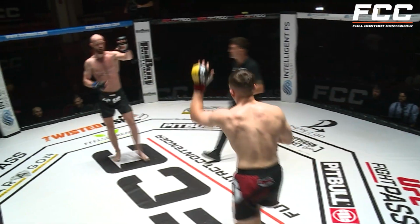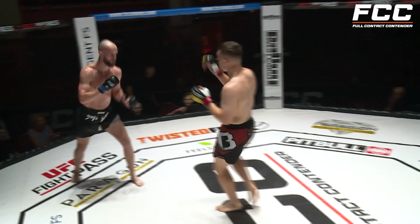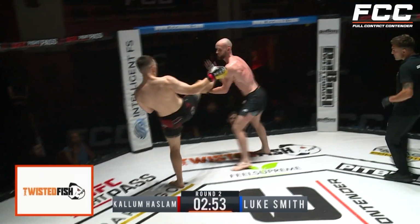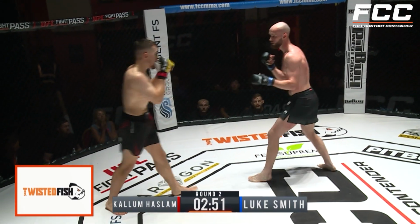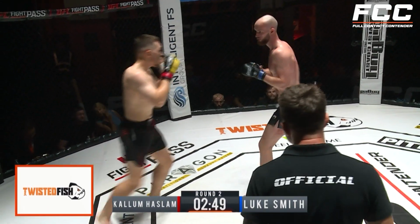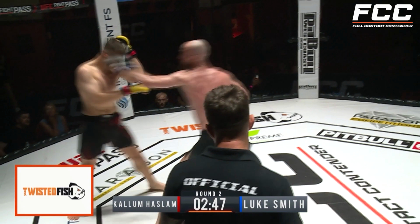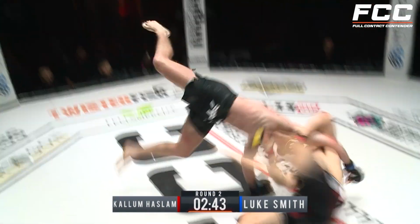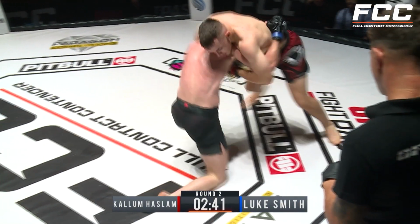It's a natural inclination to want to get a bit of revenge in that situation. So there's that leg kick again. And the redness on the thigh of Luke just from a couple of them. He's going for a flying front kick there as well. Nice right hand from Luke though. Oh, lovely work from Luke. Double jab, spinning back fist right there as well. Got to be careful, it's not an elbow. Beautiful jump a second time with those throws.